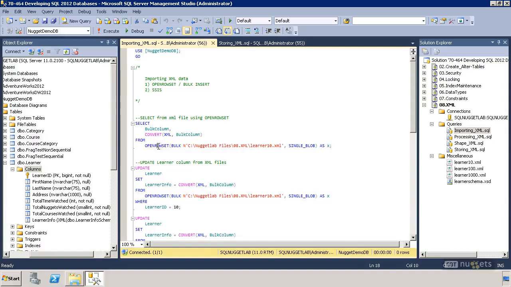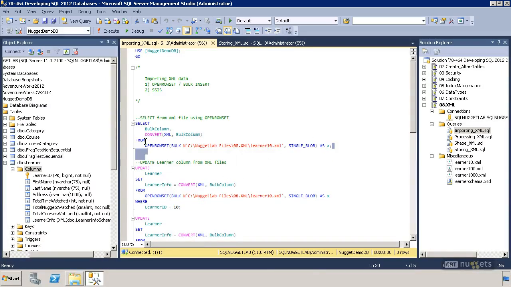So we're going to use OPENROWSET here along with the BULK option, which reads it from a file, along with the SINGLE_BLOB option, which reads it as a single row, single column as a varbinary(max). You can also use SINGLE_CLOB, which will read it as an ASCII file, varchar(max), or SINGLE_NCLOB, which reads it as Unicode data and nvarchar(max).